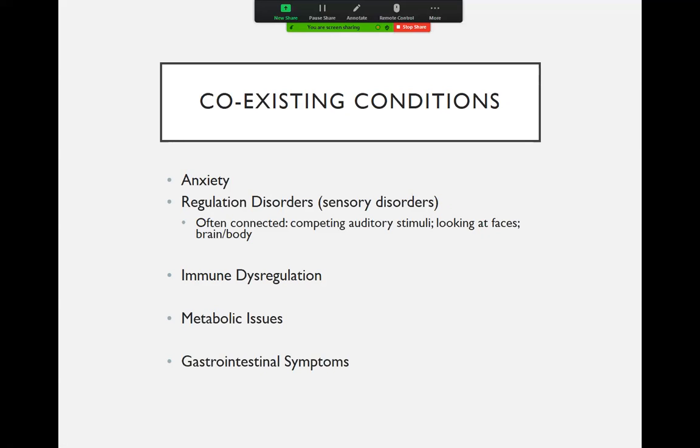All these things build onto each other. They have some regulation disorders, some of those sensory disorders that we talked about, and like I said, the auditory stimuli, sometimes just anything auditory is hard. It's much harder than those visual things. You give them a list with pictures of these are the things we're going to do, and they can mark those off as they go. It's much easier to process than the auditory, the telling them things. You can over talk it, and I'm a talker, and that was something I had a really hard time learning of say it once, let it process. And that's become something that we do here a lot at our house.